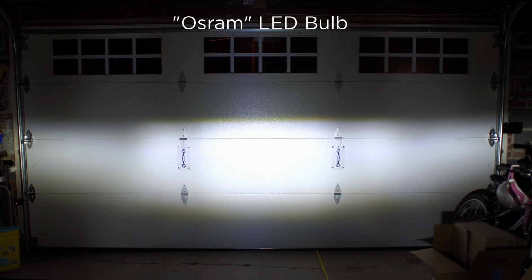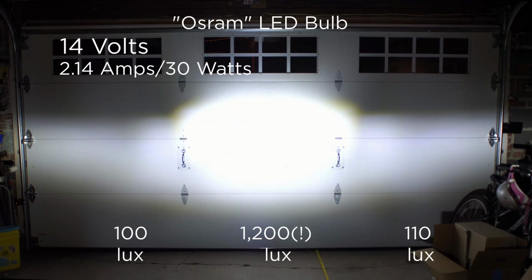So let's check out the high beam functionality on this guy and see where we're at. Okay, in high beam mode, this thing is an absolute cannon. There's just no way around it. It completely destroys the tungsten light in spread, brightness, and everything else.